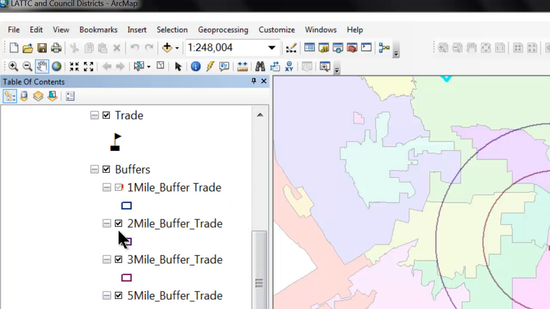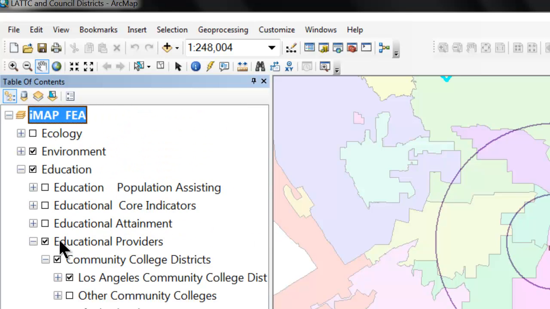A buffer is a circle or a polygon that tells you the distance between a given point, like Trade Tech, and that circle. So here it is showing us 2 miles, 3 miles, 4 miles around Trade Tech. And let's minimize these.